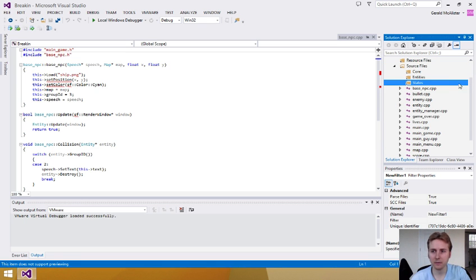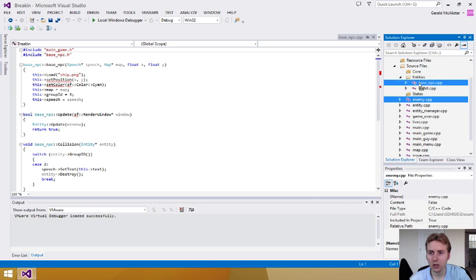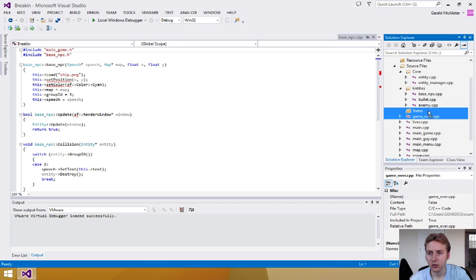States. Okay. So, base NPC goes there. Bullet goes to entities, core, states, lives, I think it's entities, yeah.